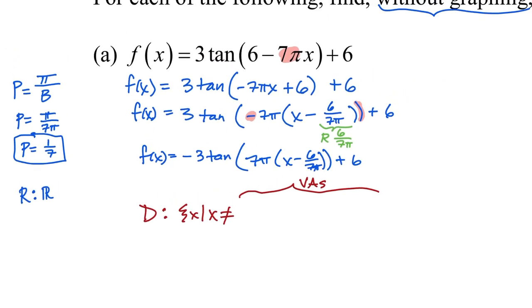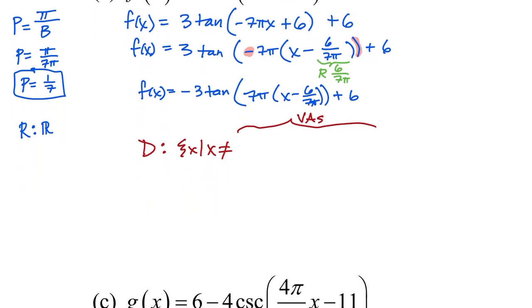So let's think about what tangent looks like. Now I said do this without graphing, but I mean without graphing the actual function. I'm just going to draw a little reference down here of tangent. Okay, there's tangent right there. Tangent has its first vertical asymptote at the first critical value. See that? So it doesn't start at 0. The first critical value is where tangent has its first vertical asymptote.